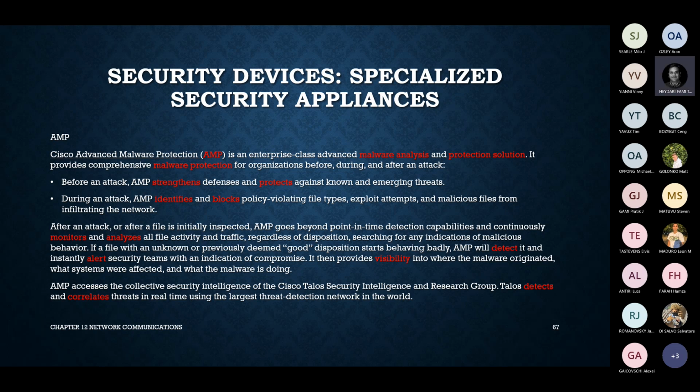Cisco Talos. Just read what it does. Well, it's under the Cisco umbrella, but what Talos does in particular. Raise your virtual hand once you're happy and you know what it does.